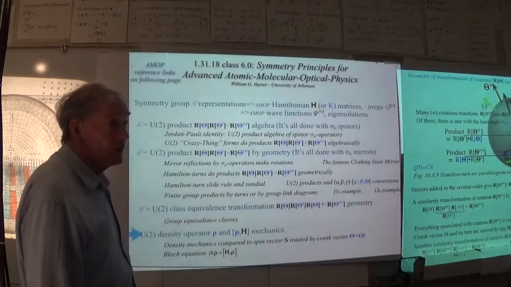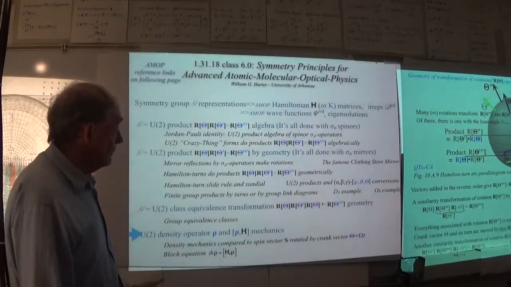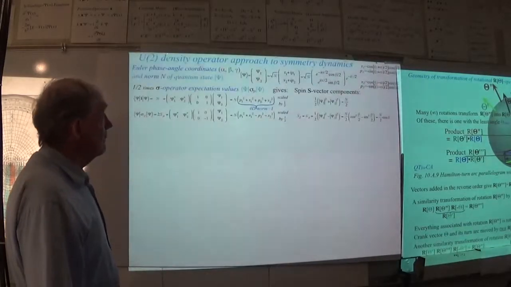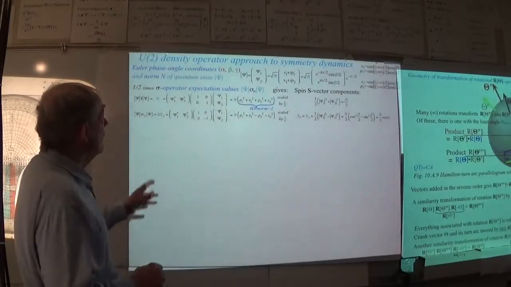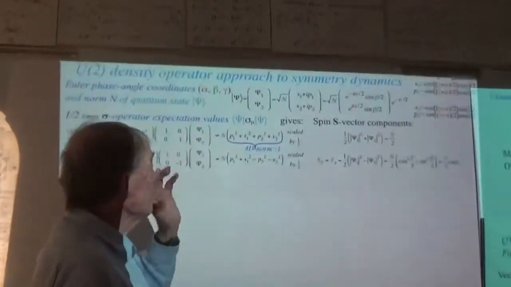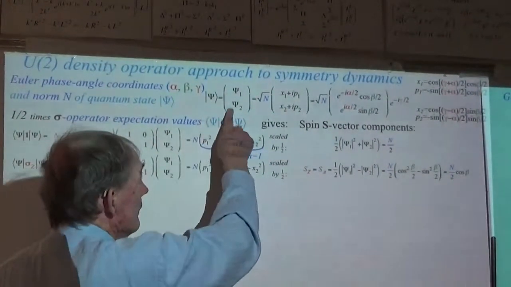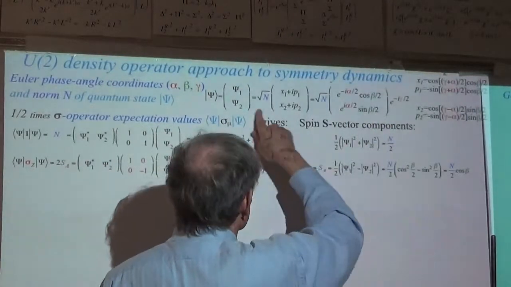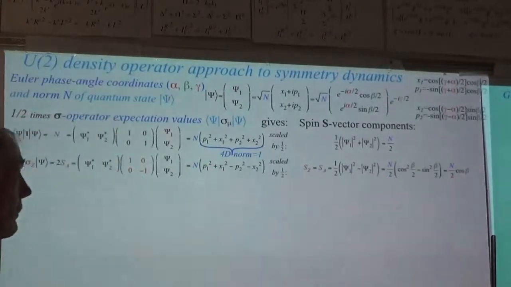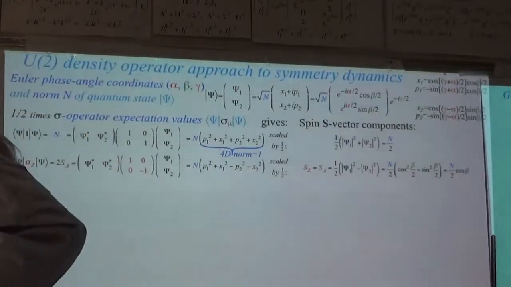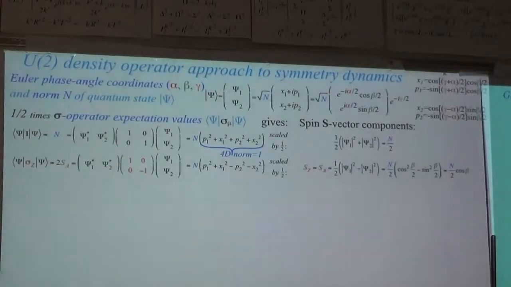Okay, now this is something we certainly have enough time for. If you want to spend some time with this, you're welcome to it. But I'm going to go rather quickly through this because this is just another approach. This is the density operator. The density operator is what you get when you take the kets that we've been working with, and just outer product them with the corresponding bras that you get by conjugation. So you end up with what's called the rho operator.